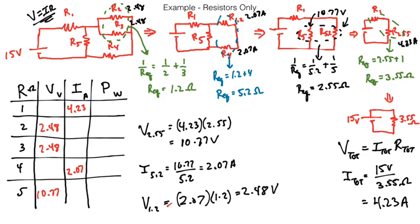And you keep working your way back until you figure out everything that's a true physical element in your circuit. Now, the last thing we have to do is complete the table, right? Since we know current and resistance for number 1, can we find the voltage? Yes, sir. V equals IR, right? For number 2, I know voltage and resistance. Can I find current? Ohm's law. Ohm's law. Ohm's law. Right?